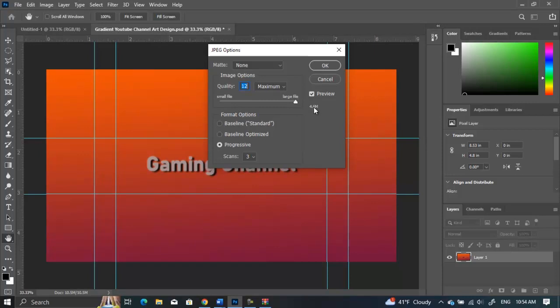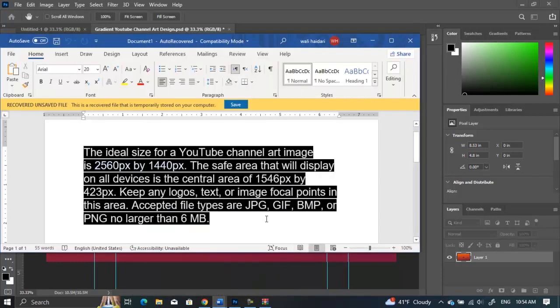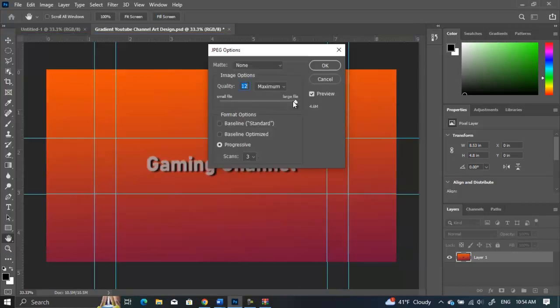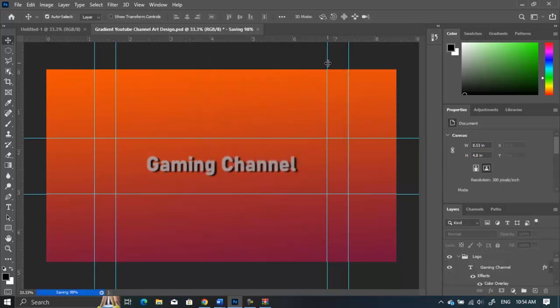The maximum file size that they accept is 6 MB, as we have read in the rules and regulations here. No larger than 6 MB, you know. And here is the thing, 4.6 MB. Let's okay.